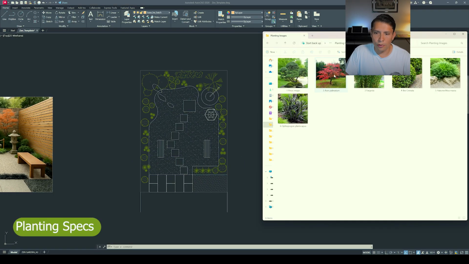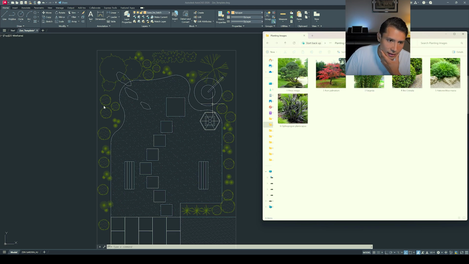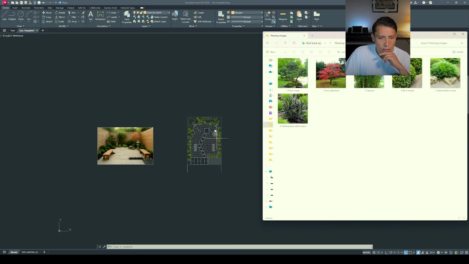These are the photographs for all the planting that we've been doing. The Pinus mugo is this one right here. The Acer palmatum is this one right here, which actually we need to make slightly bigger. And then we have all the Fargesia bamboo, the clumping bamboo, sitting at the back of the wall. All the Ilex crenata on here are a visual attraction, like cushions, at different heights across the soft areas. We also have the first grass, Hakonechloa macra, right here, and the Ophiopogon black grass on this part.